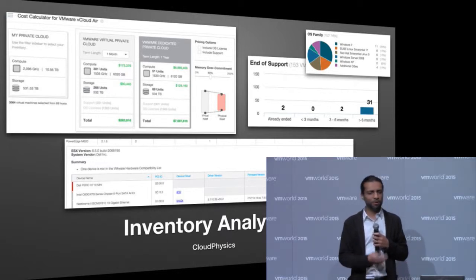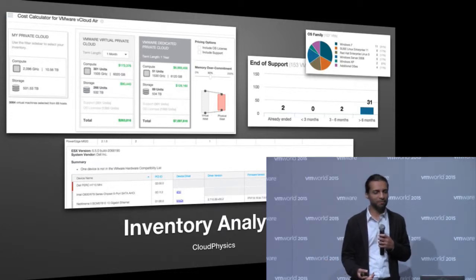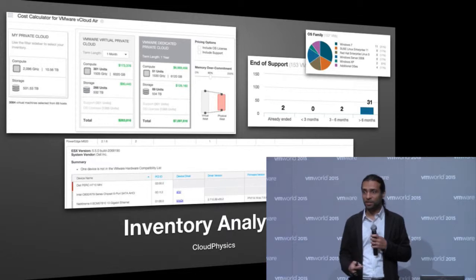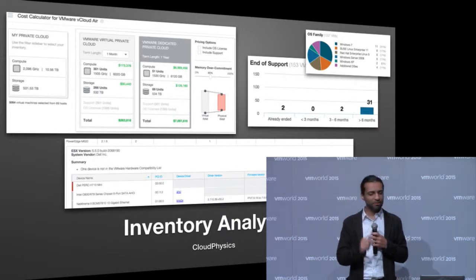Another thing, we always have inventory projects about the types of operating systems we're running on top of our VMware environment, right? But if you do analytics on top of that, you can start to plan ahead and notice that, hey, I've got, in this case, 31 virtual machines that within 6 months are going to come up for end of support, based on the operating system versions and when the vendor has declared end of life and end of support for those products. Something as simple as inventory, but you do analytics on top of it, and you can become proactive in your management.